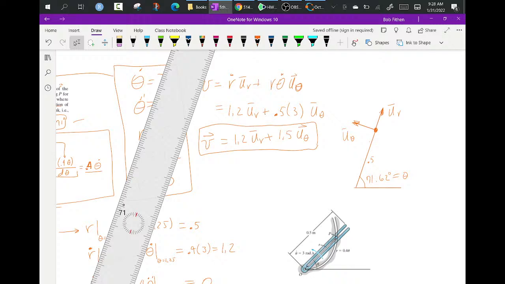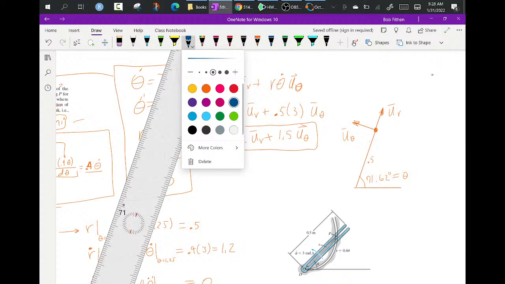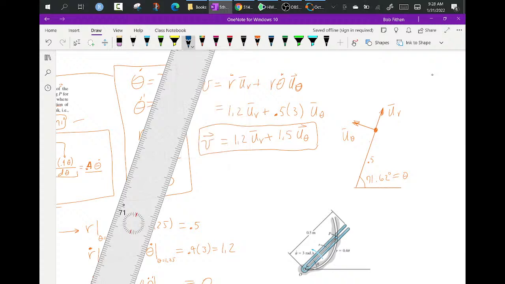This is pretty convenient. So this is about 1.2. Let's assume this is about 1. And what I'll do, I'll say it's about 1, and that's 1.2, so it goes out to about right here. So this vector is 1.2 times UR, and then what you get here is a slightly larger value, about 1.5 U theta.